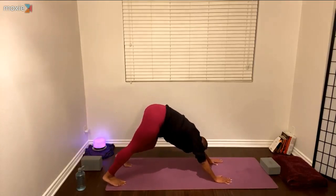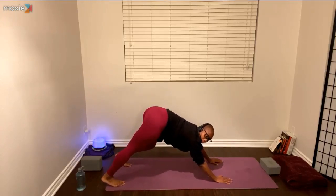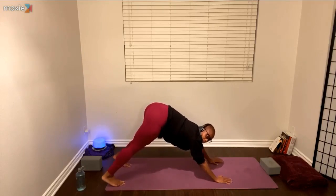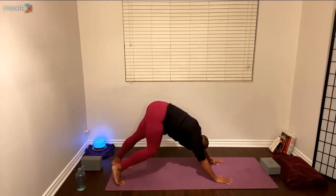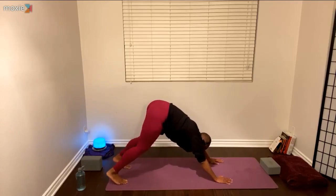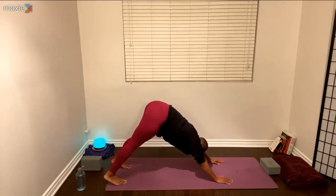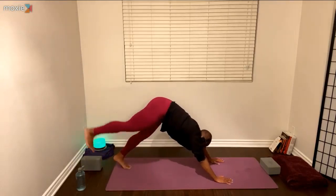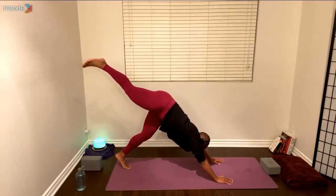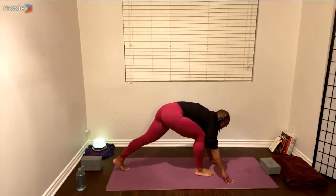And really walk out your feet here too, because we have been doing a lot of hip openers. So we just want to make sure that we're opening up that leg, getting it nice and relaxed as we work on our pigeon flow or hip opening flow. Excellent. Slowing it down, let's inhale, bring that leg up to the sky. Let's exhale, bringing the foot down to the mat.